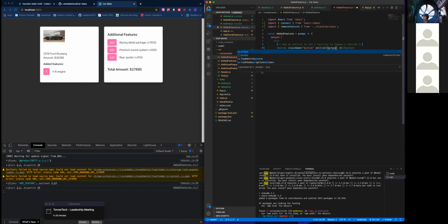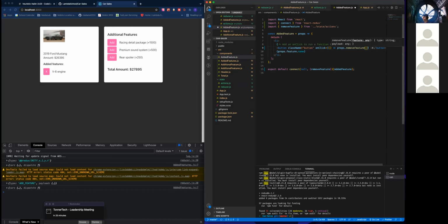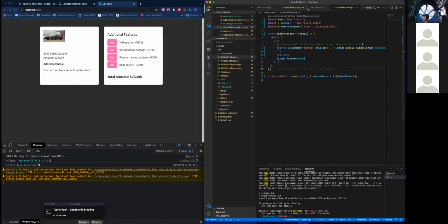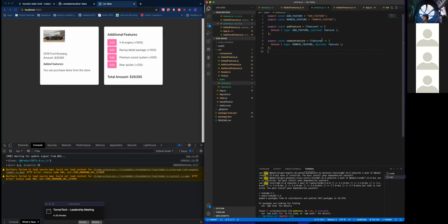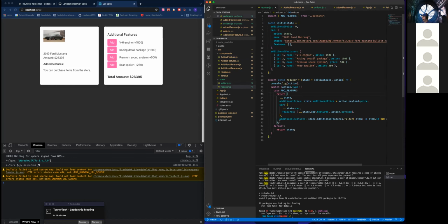And here we're going to say props. Don't forget that props, or it doesn't know what happened. removeFeature. But I almost did it again. We have to give this some data. So I'm going to put it in a callback within the onClick. So I can pass a parameter to it that is going to be the props.feature. So we're passing that data into that function. So whenever we click on this, it passes that into our action. That is the feature. It adds it to an action object as the payload and sends it over to our reducer.